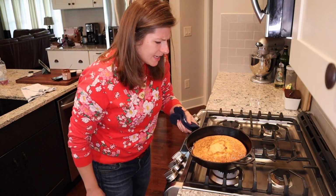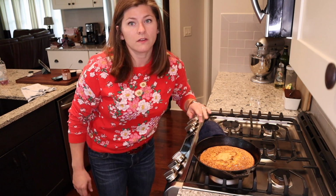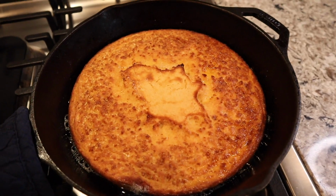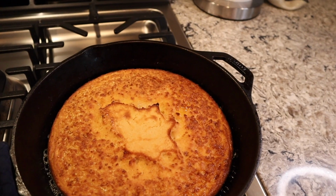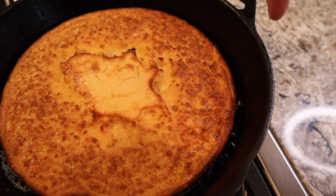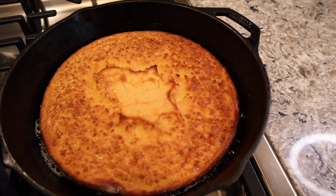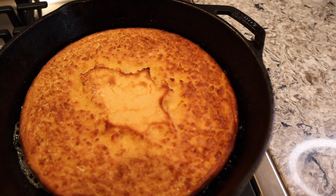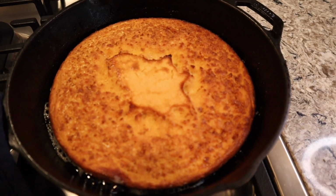Oh, much sadness. I mean, it's golden, that's for sure. I'm gonna leave that on there so I don't accidentally burn myself. All right, it's definitely starting to burn on that zone. And it did not do a whole lot of popping up and climbing up the side walls, which does give me sadness. But it was definitely an experiment, and I'm gonna let that cool off for a minute and then try to slide it out onto a cutting board.